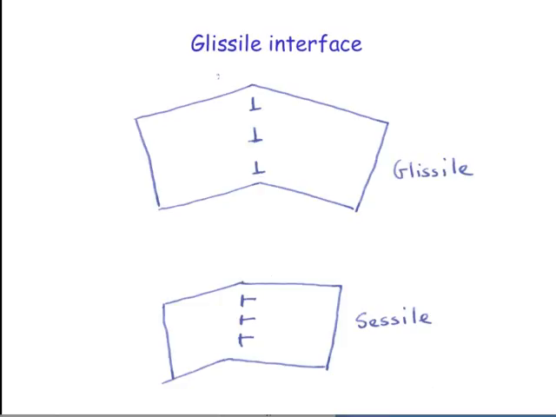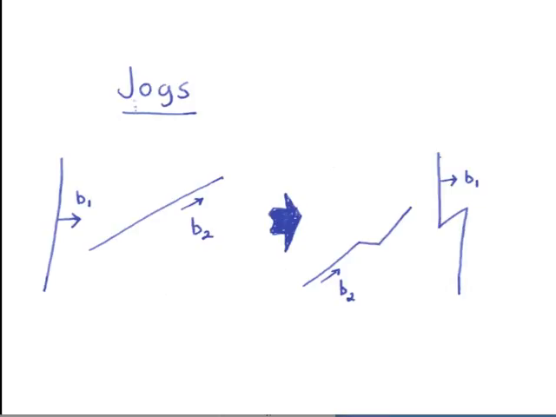Now there is a second condition. So far we have talked about interfaces consisting of a single array of dislocations, and that's because we looked at a simple boundary, which is a tilt about one axis. But a general misorientation you can describe as a combination of rotations. We've done that already. And each one of those rotations will require an array of dislocations to accommodate that misfit. So in general, an interface might consist of an array of dislocations like this and another one like this and so on. And then there is a problem, because the dislocations start to interfere with each other. I'll explain that with this diagram.